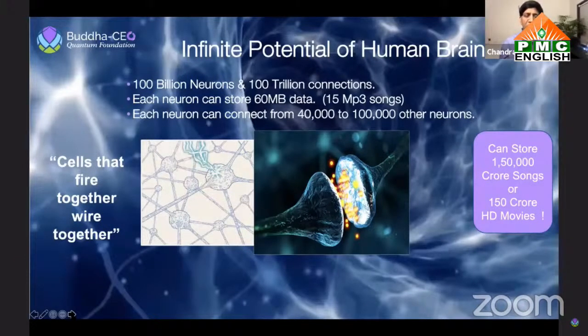Each neuron, when it connects with another neuron, forms memory, right? Each neuron is connecting with another neuron in many, many ways, up to 100,000 connections. They're all so tiny, but there is so much intelligence built into them. These neurons are connecting to each other. Whenever we are learning something, you're listening to me, you are forming a significant amount of neural connections, millions, because the capacity is significant, trillions and trillions. So we form several neural connections as you learn this subject.